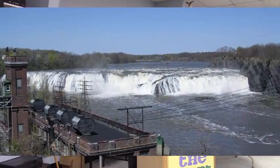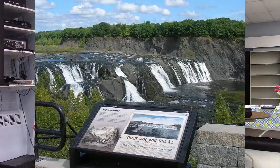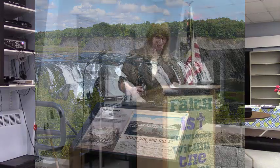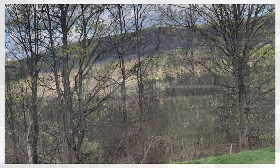So now this is the final journey of the Schoharie. And although I was at the Cohoes Falls a couple of weeks ago, and I knew this was coming up, I thought, wow, the Schoharie lives on, even though it's coming over the Cohoes Falls. So here the valley is really starting to narrow again, and start to feel more closed in. And this is a view of the eastern hill.